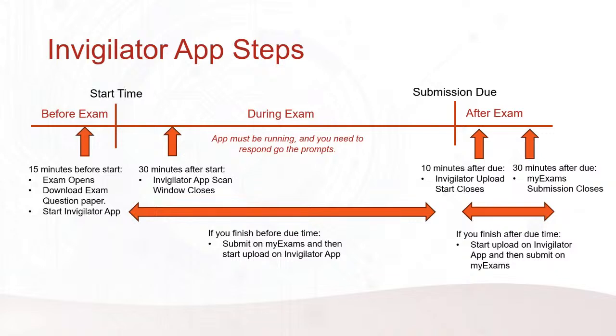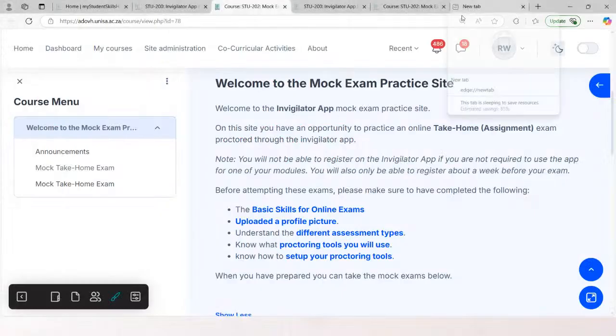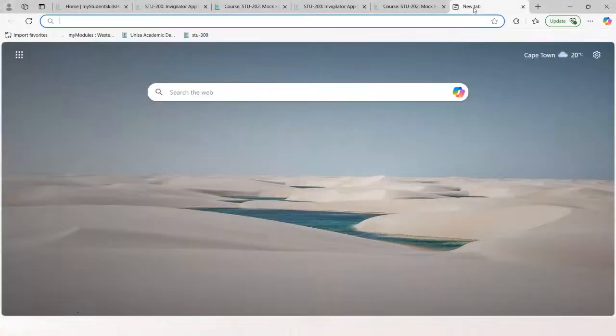Then I think we've got a question. Is it Kwena Lesejo, maybe just come in? The question paper will be on my exams. In the homepage of my UNISA, there is a link to my exam. So I think that's where you find the question paper. Is that correct? Yes, from my understanding, that's where they will access the assessments.